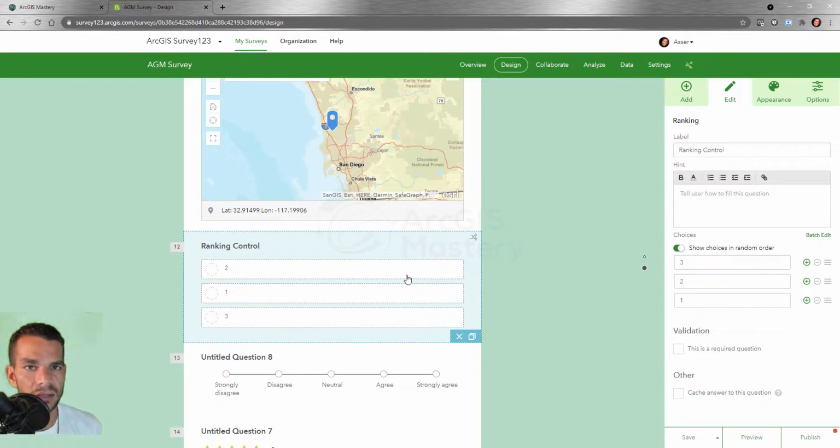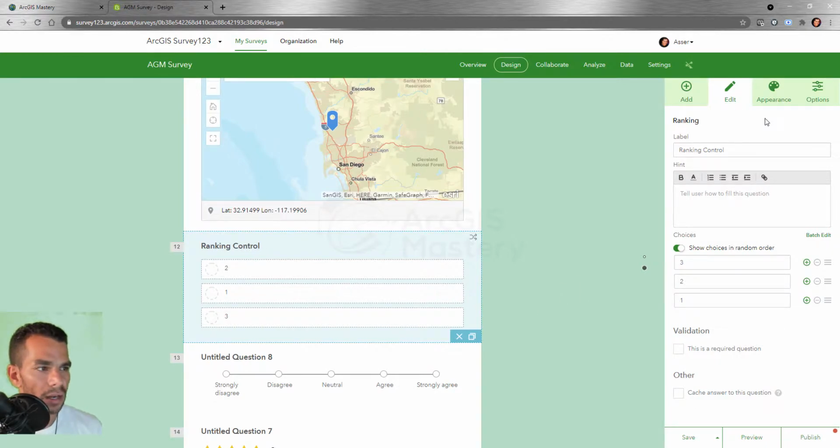So many things here are not going to show up in the actual survey. It's just going to show up in the design. For example, when you select a control, you see this blue mark that shows you which control you're choosing. This is not going to show up on the app or when you actually take the survey. Also, this choice here to delete and duplicate is not going to show up. This is just for the design. And here this number is not going to show up. None of that is going to show up. It's just going to be the actual control, and it's going to look completely different than how it looks here. Here is just for the design, so you have to keep that in mind all the time.